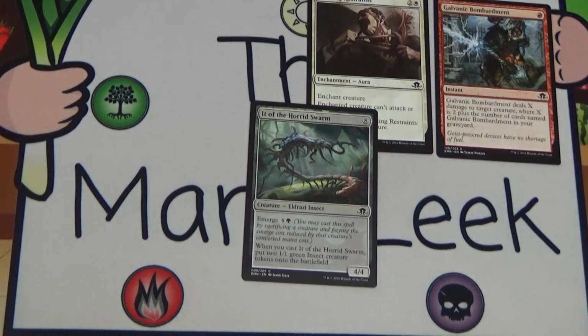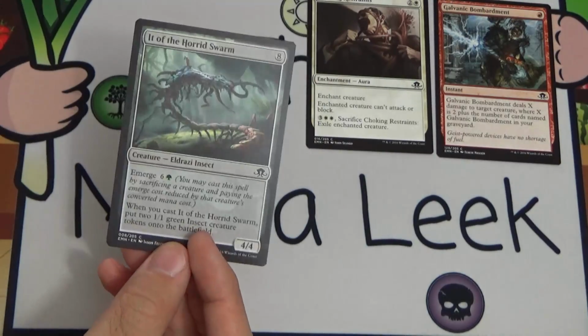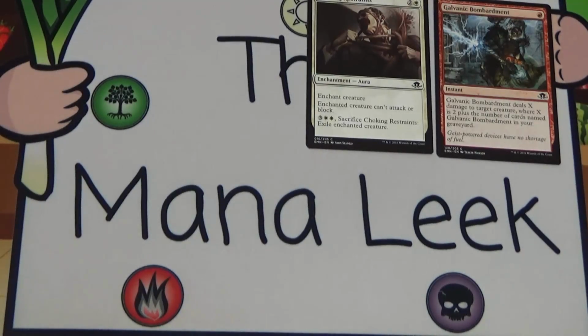It of the Horrid Swarm. 8 mana for a creature, Eldrazi Insect. Emerge, 6 and a green. It's a 4/4. When you cast It of the Horrid Swarm, put 2 1/1 green Insect creature tokens onto the battlefield. Of course, very soon this will say create 2 1/1 green Insect tokens, because they're changing some terminology when Kaladesh comes out. Yeah, this is not first pickable, and it's probably not even playable in a lot of packs. It's one of my least favorite emerge cards in the set, and I do like emerge, but It of the Horrid Swarm isn't one that I'm super high on.